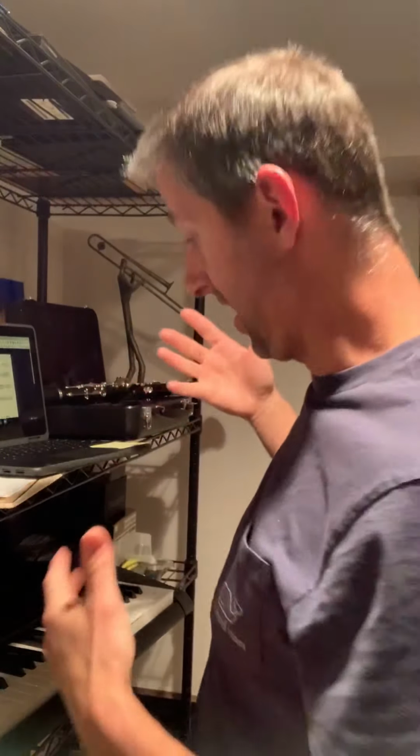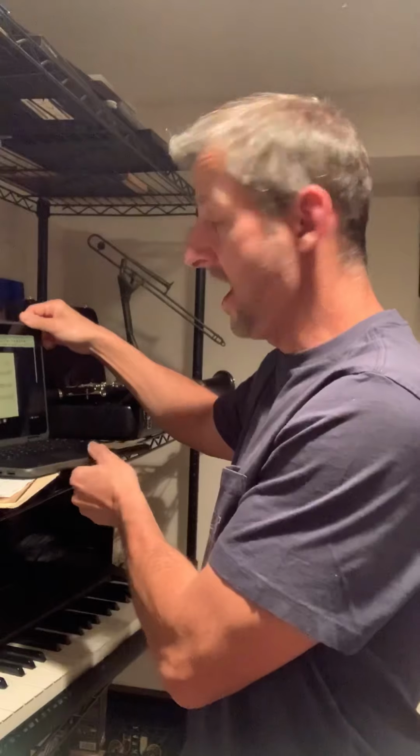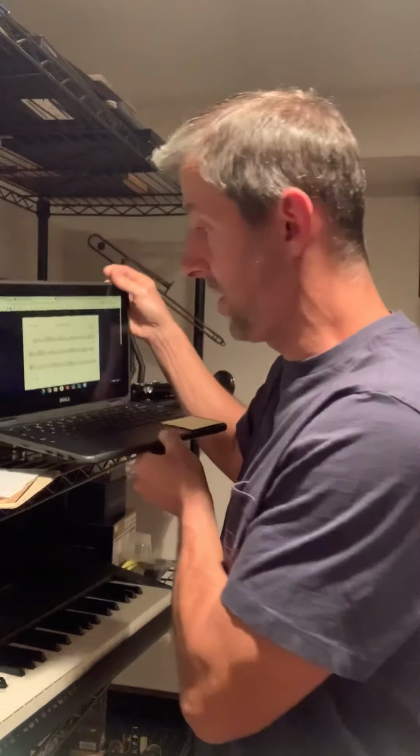So as you can see here, I got my new setup. I got my piano and I have my computer, which has my music up here. I'm not sure if you can see my Chromebook. I have my Chromebook and my Chromebook has my music on it. So I went on the PSL page and I found the music to Lean On Me. And so we're going to walk you through it.